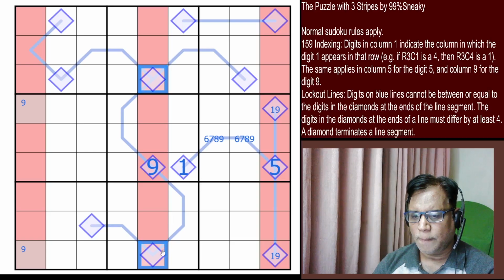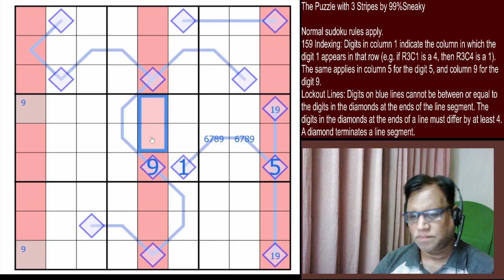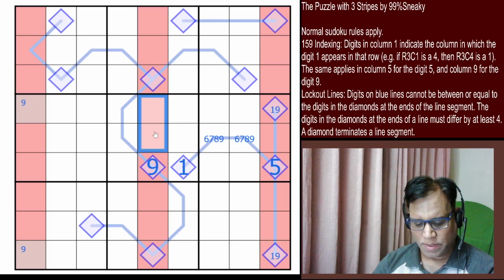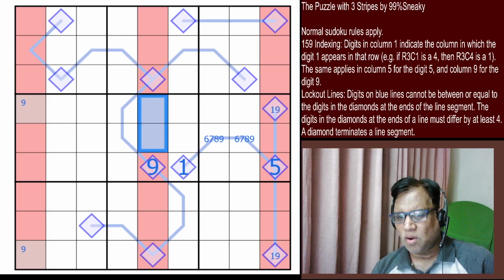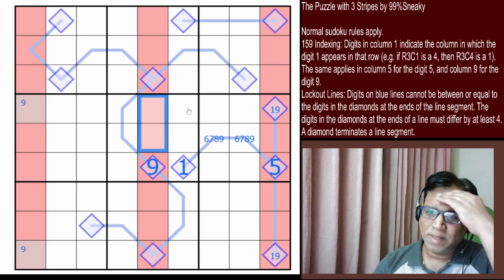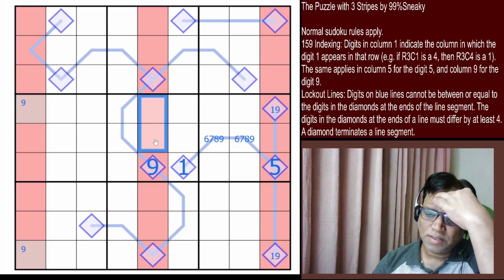1, 9. See, so the high digit is done here, right? That means one of the low digits must be here, which has to be either 2 or 3. One of 2, 3, right? I just don't want to put that. That one of these has to be low. Yeah, we already know that, right? There is no need to put that also. We know that one of these has to be 2 or 3.